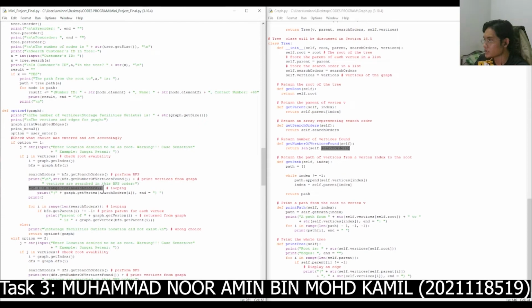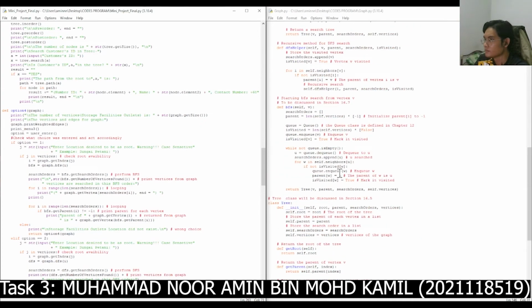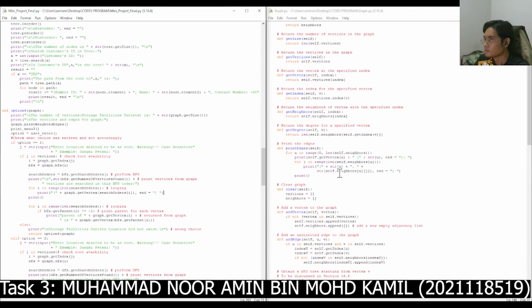So for i in range of search order, which is in range of a certain value, it will make a loop and print out the graph vertex search order that can be obtained from this, which returns the vertex at the specified index from self-vertices index.